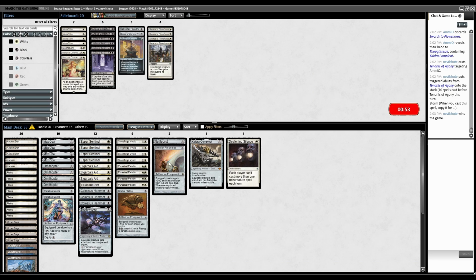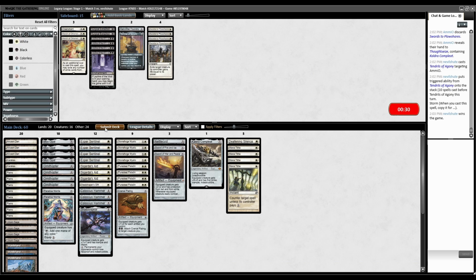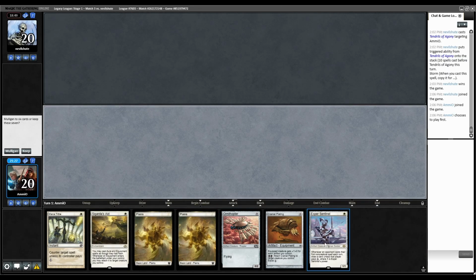And then, let's see. Sword of War and Peace probably kills them really fast. And then I guess Monetize? Is that good, though? All right, let's try this. This is okay. All right, keep this. It can maybe kill them.